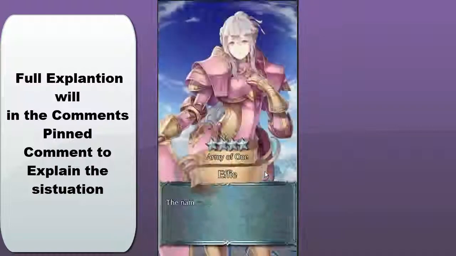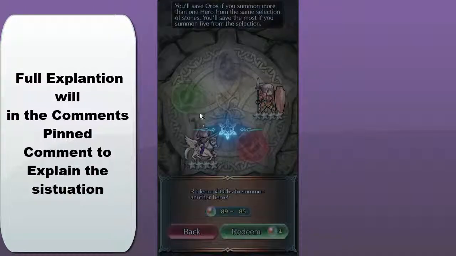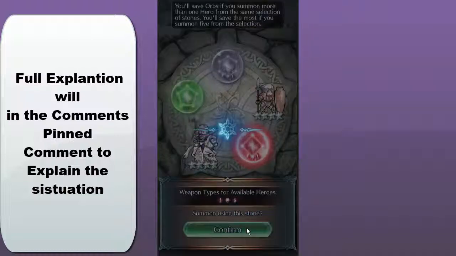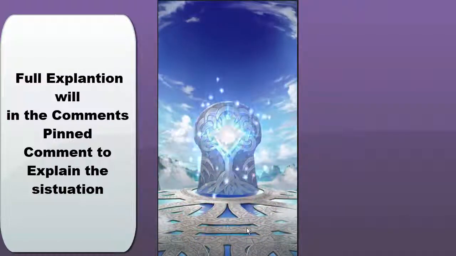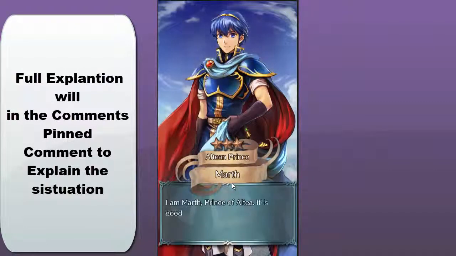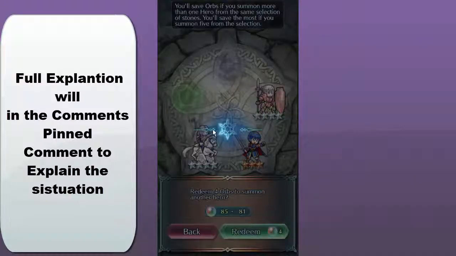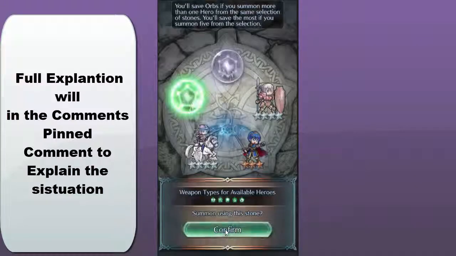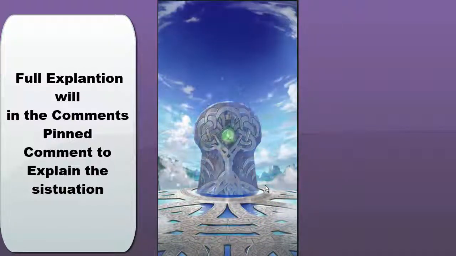Alright, and we got an Effie on this list. Not bad. Okay, let's get to the red one next, then green and colorless. Now, the reason why I do this order is because I want to make sure that if something bad happens, I can get the good ones going last. I think I learned this from someone. One of my friends says that if you summon the best colors last, you're gonna get the best heroes last.